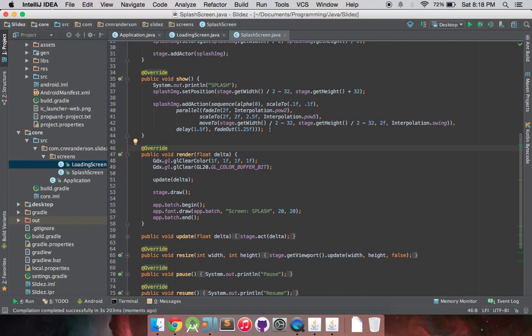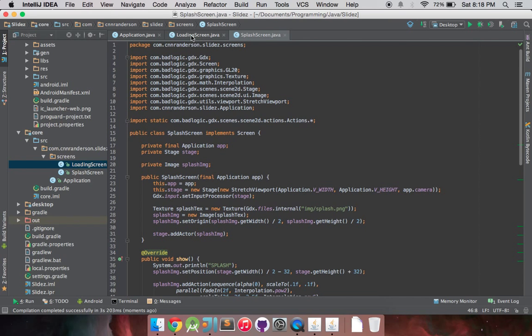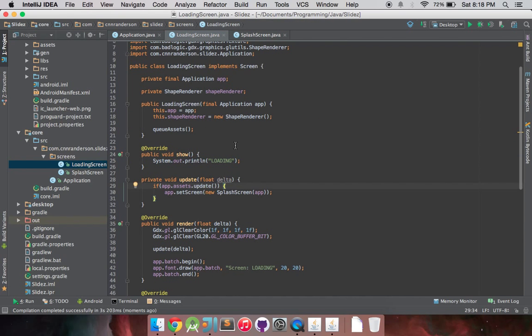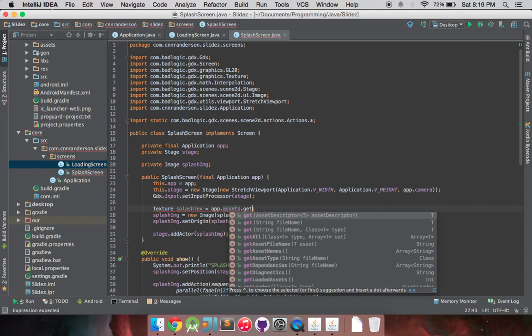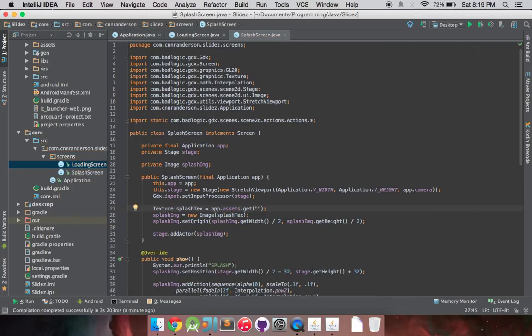Or you know what? We should actually start swapping these out. So this texture that we use, in order to be able to retrieve assets from your asset manager, you just kind of take this out. You can remove all that, and then you can do app.assets.get, and then you can get the file name, and that's going to be image.splash.png like we had. And again, you're going to want to coordinate what kind of object it is so it doesn't return just a basic object.